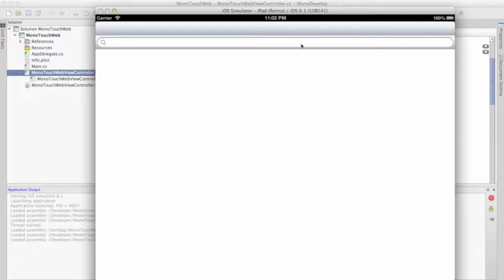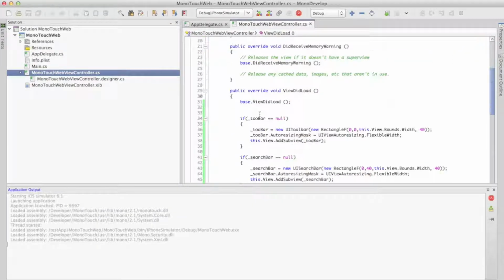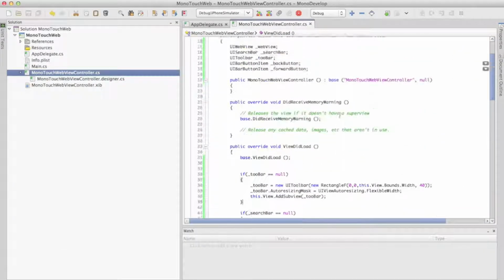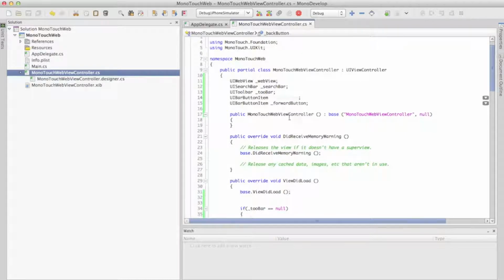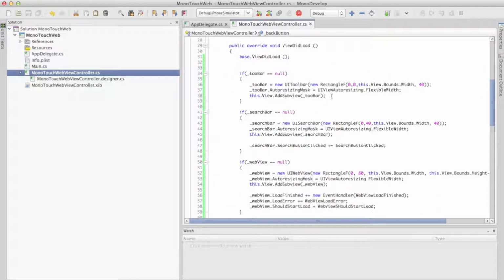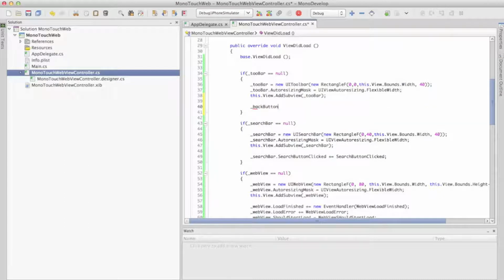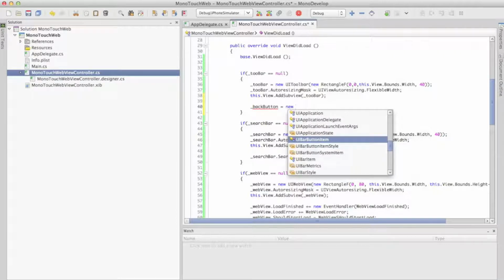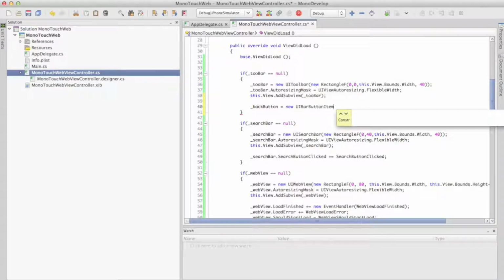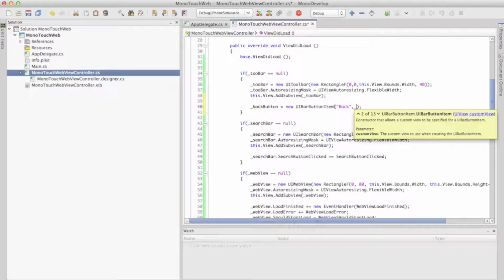And what I want to do now is put some buttons there, right? I have these buttons defined. What I have yet to do is actually initiate them. So the back button will be initiated, and it will have a back title. I will define the style for it.